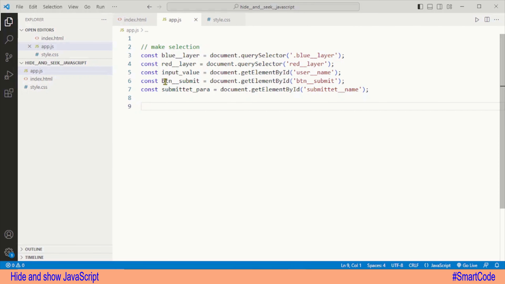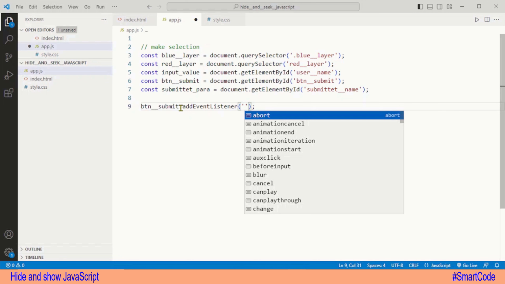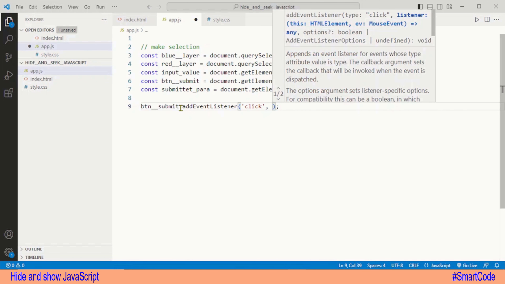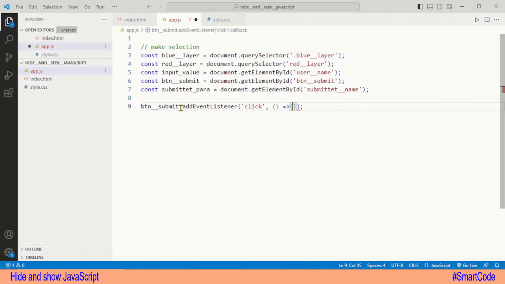And so now we are going to register the click event to the submit button. Here we go. Now think of what will happen when we click on the submit button. The first thing that will happen is read the text box value, right?